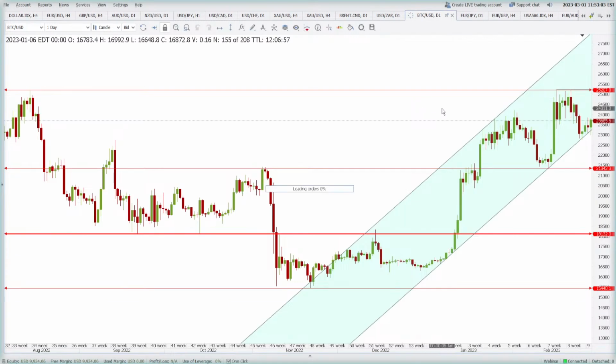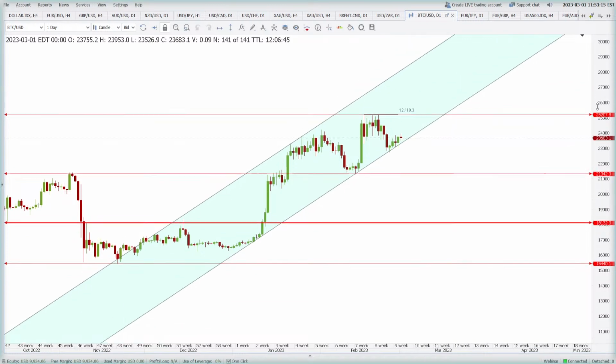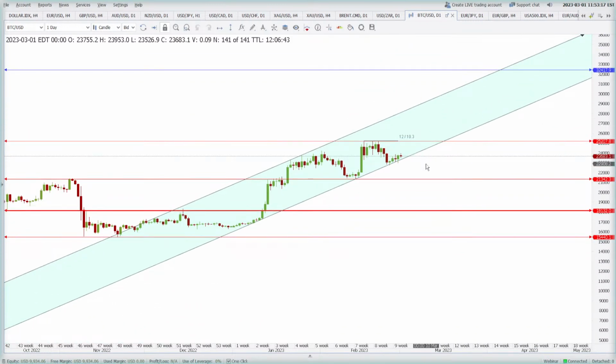All right, guys, Bitcoin is still holding. It is not going up. It is not even breaking. So I will just say it is holding. It needs more buyers to come in to push the prices higher than 25,207. Above that, we have the next level 32,417. Below this channel, we have 21,342 as the horizontal level.